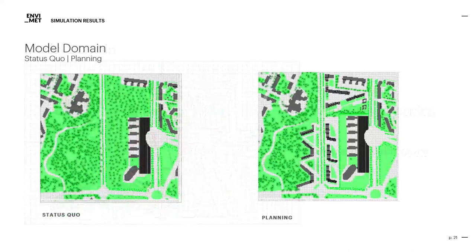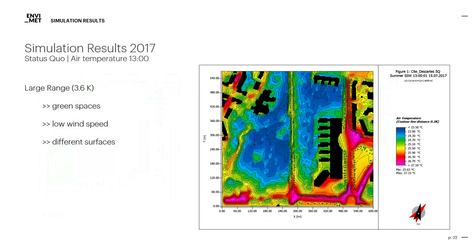After the export of both scenarios, we now see the resulting rasterized model areas after being opened in SPACES. The red buildings of the planning scenario are now only included in the model area on the right-hand side. Here we see a typical dynamic result map of a 2D cut through the model area, in this example at a height of 1.8 m above the ground. In this map, we see the air temperature distribution at 13:00, during midday at a time of highest radiation values. Very large differences of more than 3 Kelvin can be observed when comparing the air temperature above the streets with sealed surfaces in the east and the values above the unsealed open soils in the park in the west.